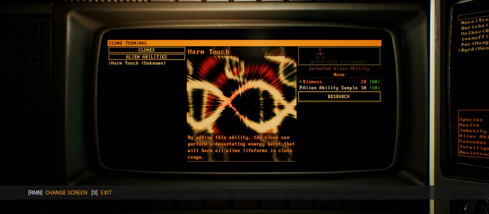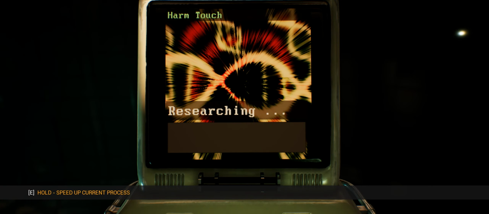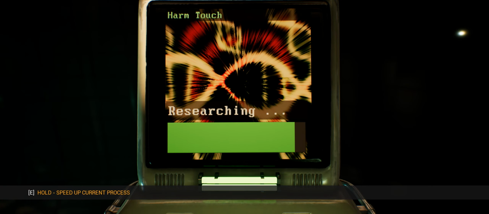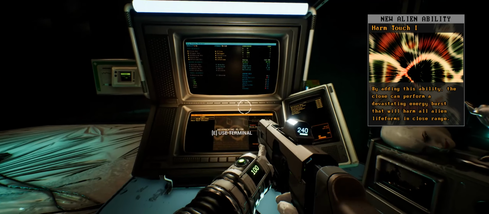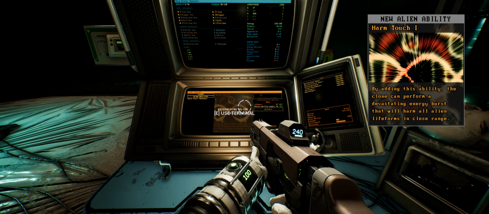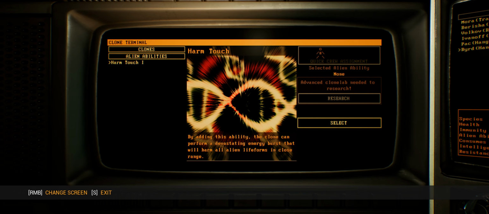All right, so we can research this. By adding this ability, the clone can perform a devastating energy burst that will harm all alien life forms in close range. So, how do we do this? Select. Is that implanted into me?